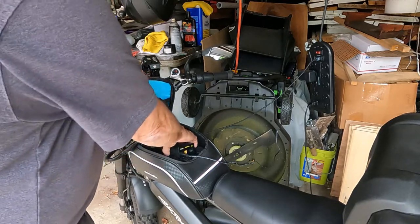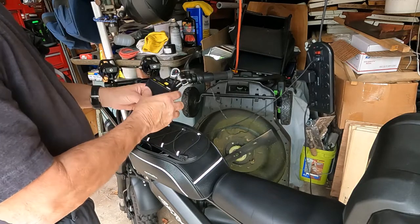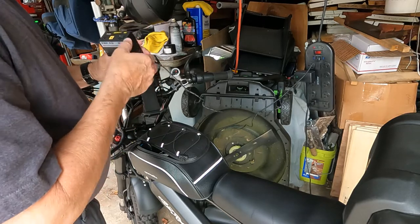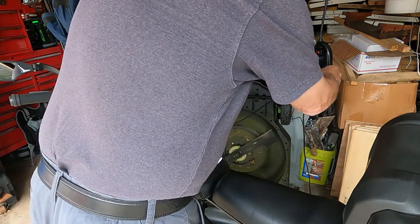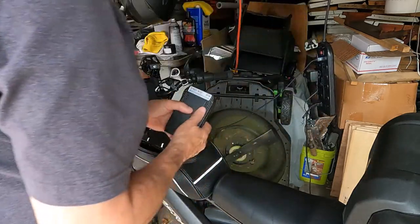So what I'm going to do is, this is my auxiliary battery that I use. This is what I power the lights with. I got it on the charger here. All right, now it shows full charge, so that's good. So let me unplug that from the charger. Now, like I say, I know it's fully charged now.